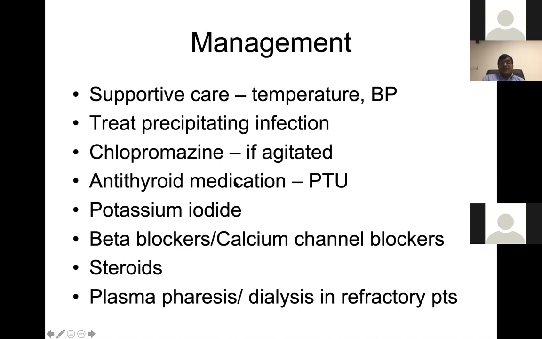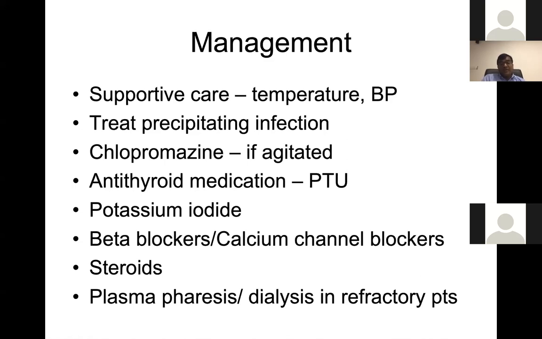We start with fairly high doses, like 150 mg 3 times a day. Based on whether you need to go for urgent I-131 therapy or not, you might think about potassium iodide also. Potassium iodide would reduce release of thyroxine from the gland, so that might be helpful. Particularly to reduce the effects on the sympathetic system, beta blockers are quite useful in these patients, even if they might have a mild degree of heart failure, unless decompensated.